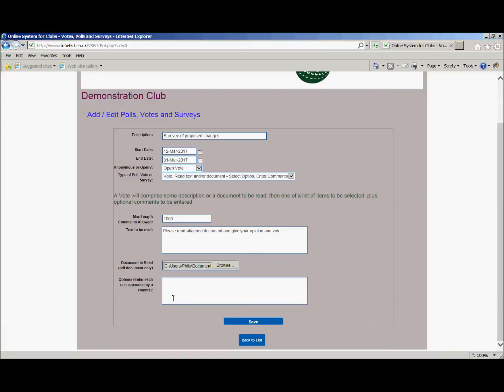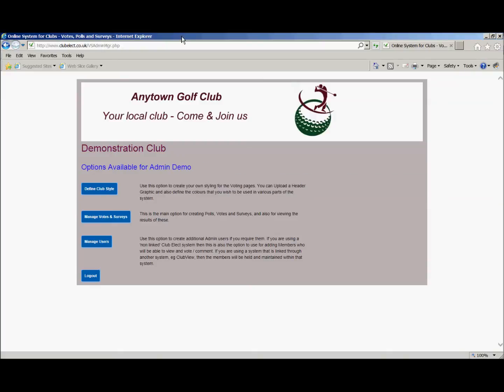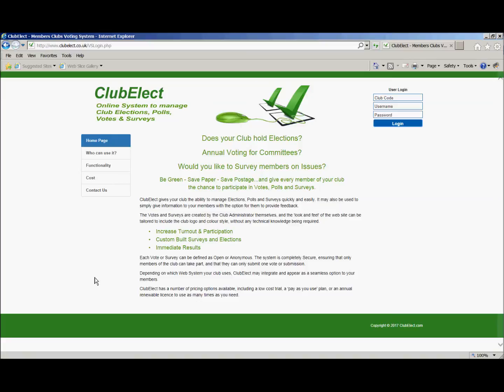We can then enter a list of options from which only one may be selected by the member. When this is all done, we save and the item appears on the list, again with a status of pending. That's it, all set up ready for the 12th when the votes become live. We'll log out of this admin panel and email all our members to tell them.